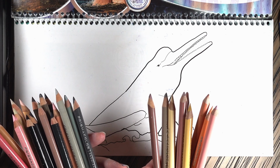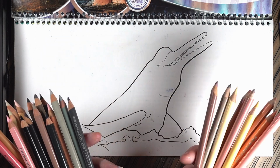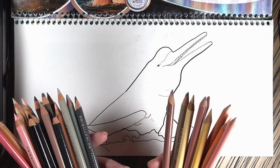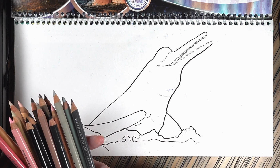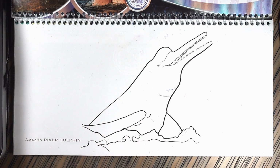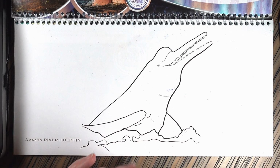I kind of don't know where to start. Let's start by laying in some pink. This dolphin is pink. It has also evolved to be almost blind. And I don't know if you know the plight of this poor dolphin right now, but the Amazon is going through some serious drought conditions and the river is drying up, and they are literally doing everything they can to rescue these sweet dolphins, to save them because they're already endangered.